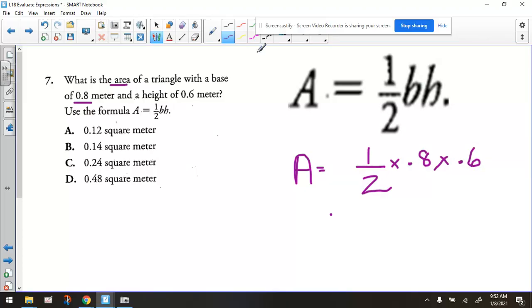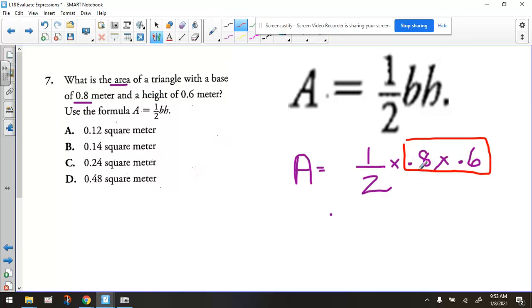All right, now I think it's probably going to be easier if, since we're multiplying a bunch of numbers together, we could take half of 8/10 and then find that and then multiply that by 6/10. But because we're multiplying a bunch of numbers together, we can take advantage of either the associative property or the commutative property and say that we can regroup things to make them more user-friendly, I'll call it. So let's find this product first just because we can do that in our head.